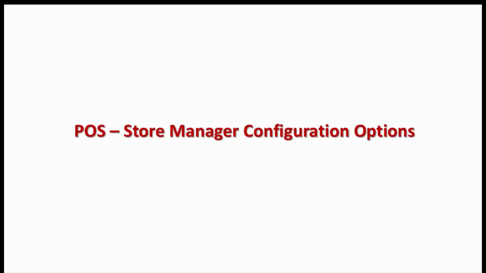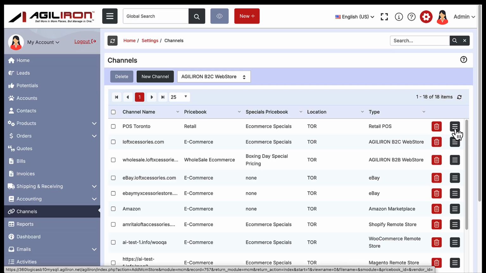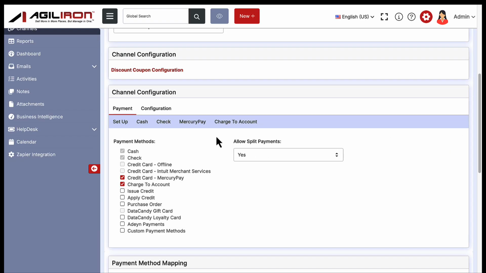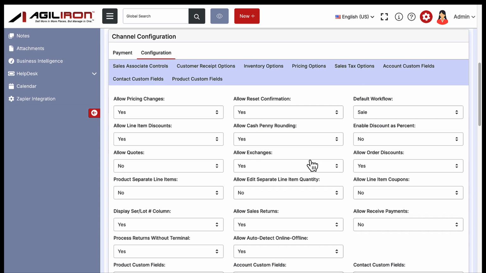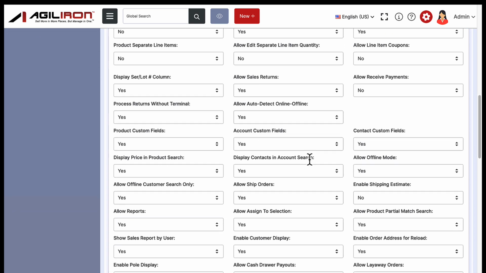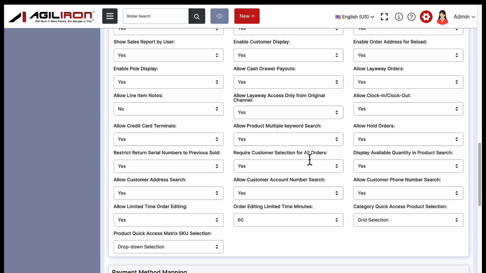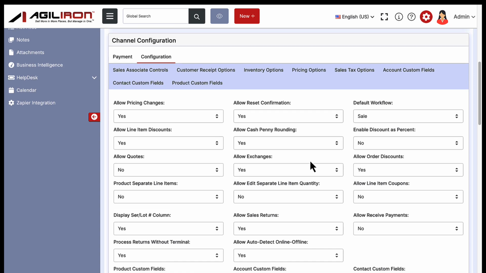Next, we will show some additional configurable capabilities that are available in the POS channel. Let's start with the configuration controls that management, like the store manager for instance, has over what the sales clerk can and cannot do. Here in the channel configuration screen, you can turn on or turn off the ability for sales clerks to do any or all of the following. Make price changes from the assigned product pricing, give discounts to customers, accept sales returns.